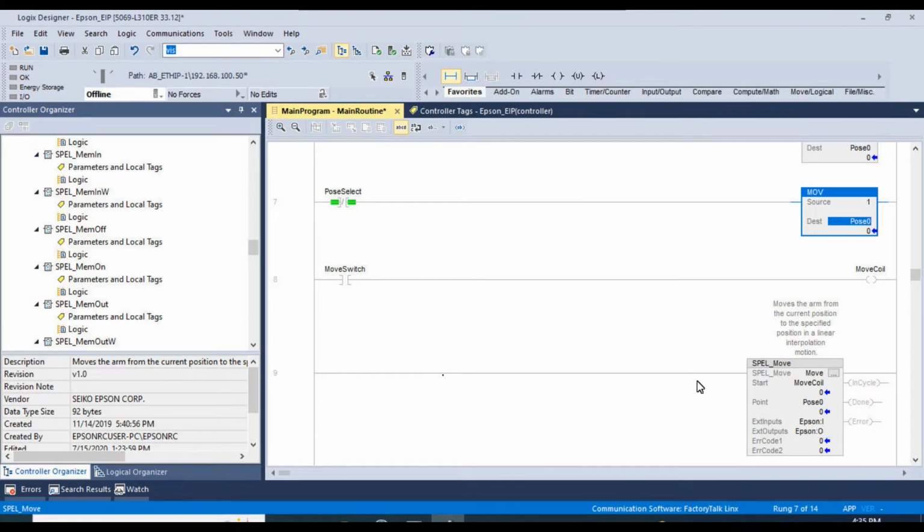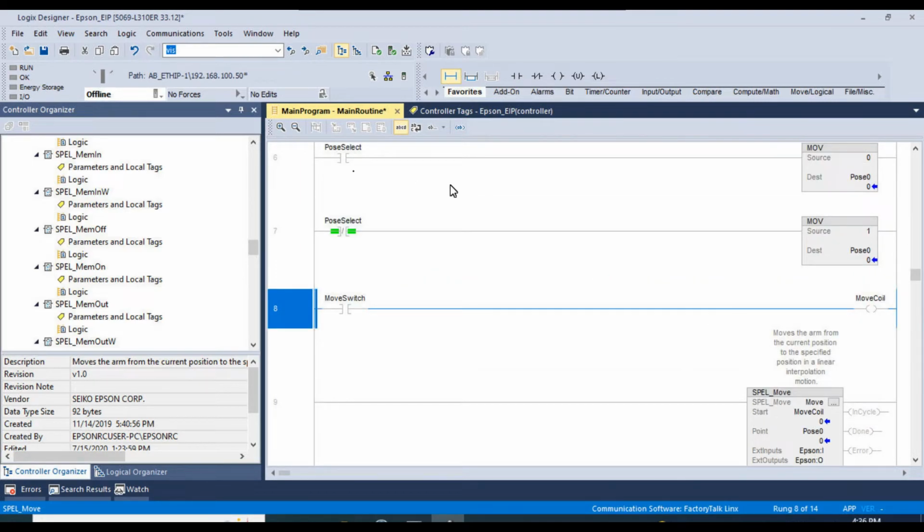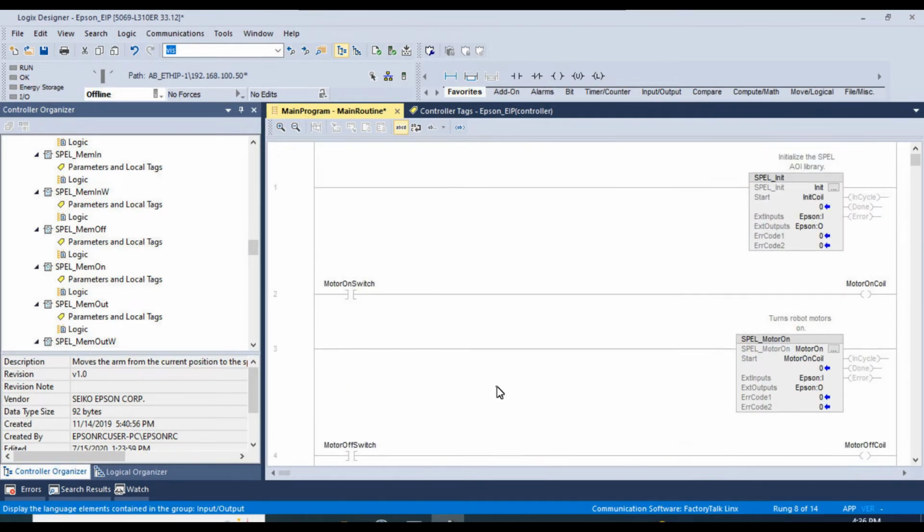And that will fill in this point value here for the spell move command. And pretty much all that does is command the robot to issue a move command to a specified point. And our specified points are 0 and 1 in this case. And we have another rung here that actually executes the move command. So if we did this right, we should be able to select our pose, trigger our move, and the actual robot should move to either 0 or 1. We can go ahead and test that.